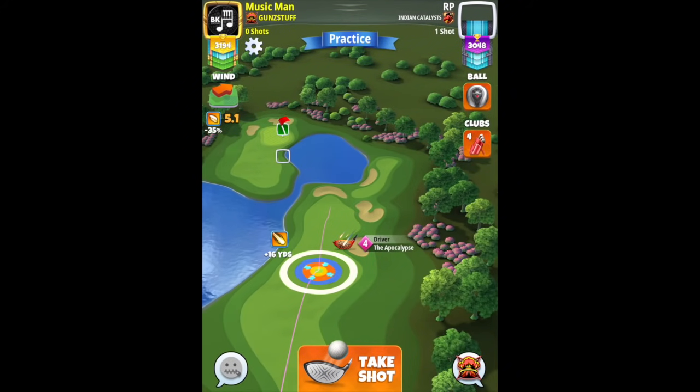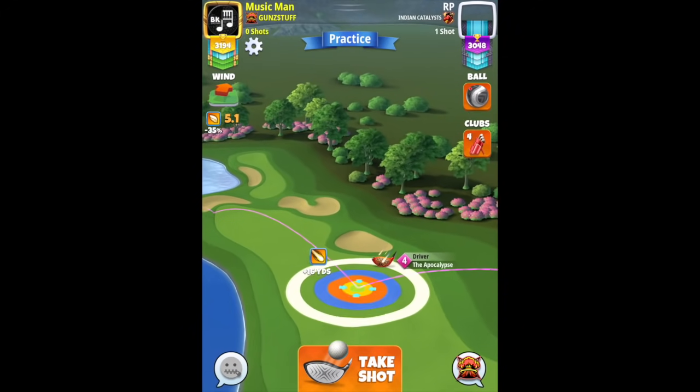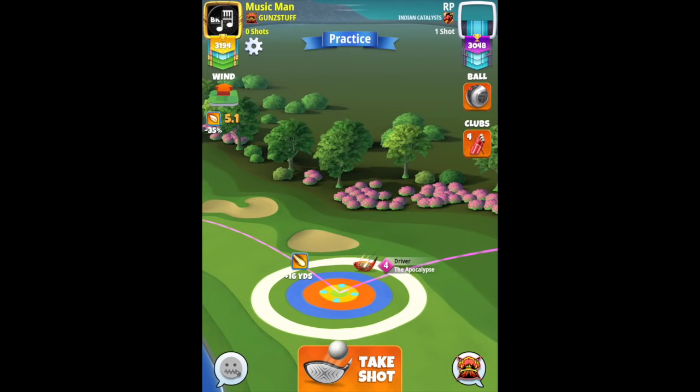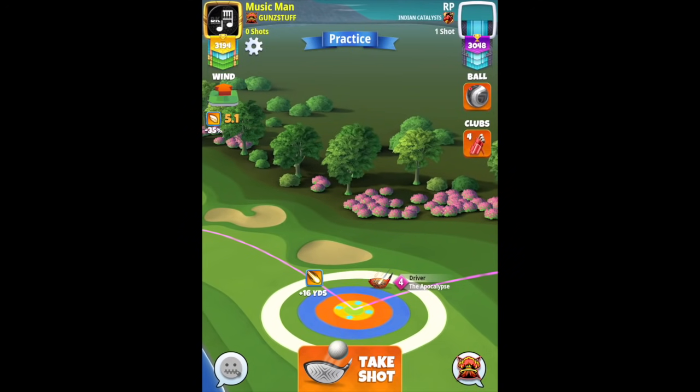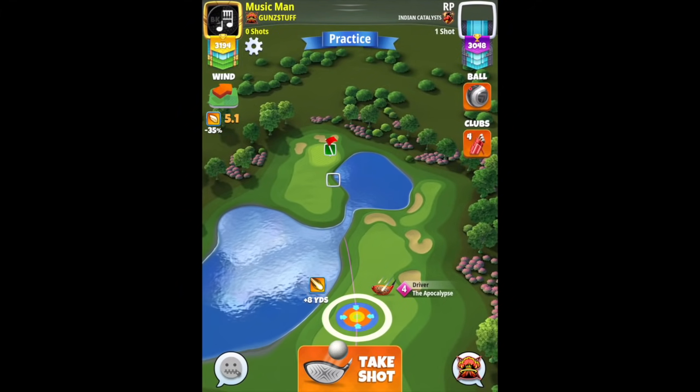Hole number 5, going to show you the Apocalypse version here. It is a no move target. 5.8 top spin, 3 left spin. Max plus 10 is the adjustment I do here, max plus 10. Then once we are done, we are going to obviously push that back up to max.